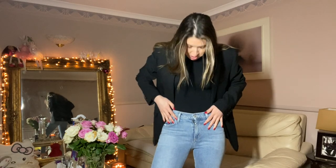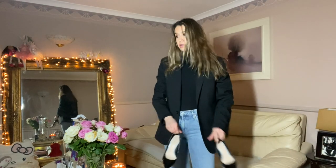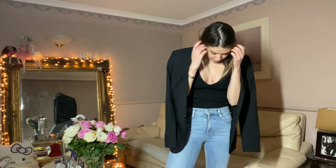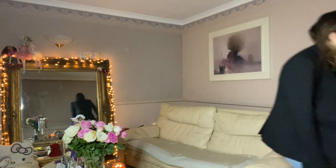So I can team the bodysuit and the jeans with this blazer for a nice day look. I can dress it up with a pair of heels if I want, otherwise I'm going to bring my Chanel black flat ballerinas, which are great for the day and walking around. Again, similar to the other bodysuit, I can wear it with the blazer, with the heels or with the flat shoes. I'll just show you them.